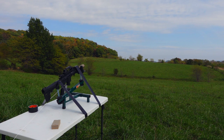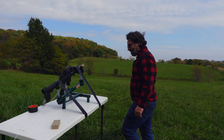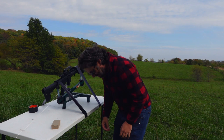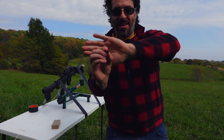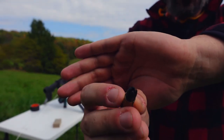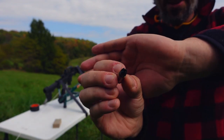Yes! I lost track, but man, that went far. Hey, look at that. Very cool. Look at these blanks. It actually just kind of separated the front of it, but the plastic thing goes shooting out the barrel, which is what I thought would happen.